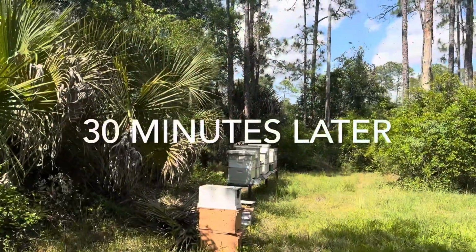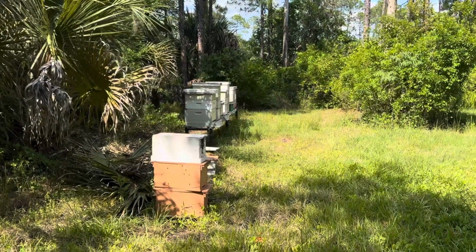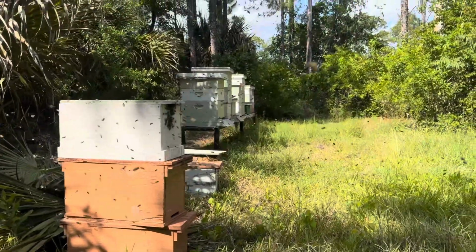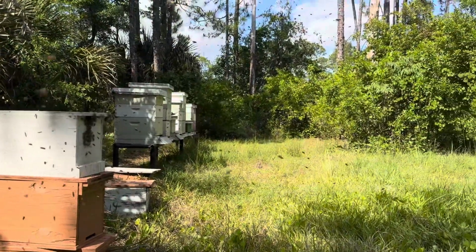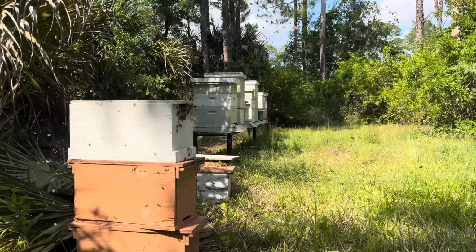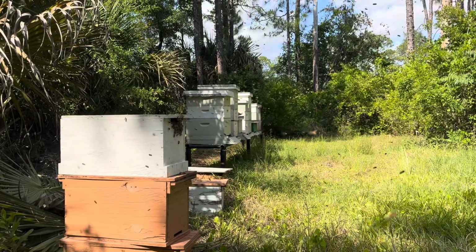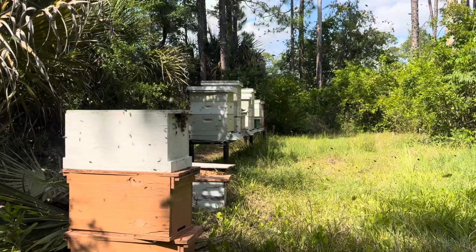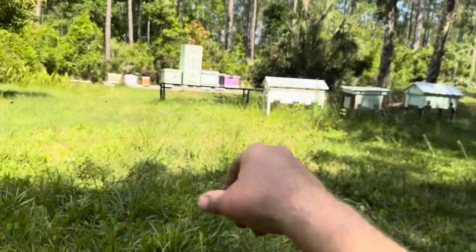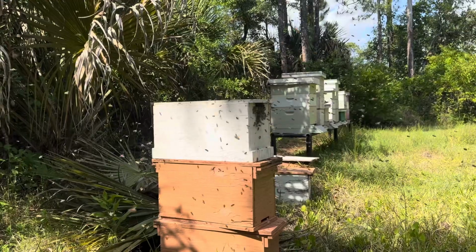There they are. They came. I don't have my suit on. I was just telling my son to come out here and check on this every now and then. I don't know where these came from. I don't know if it's my hives. I don't think so. This is awesome. This is fantastic. I am going to get my suit on, and when this is done, I'm shaking them in there, I think. I don't know yet. I might. Holy crap.